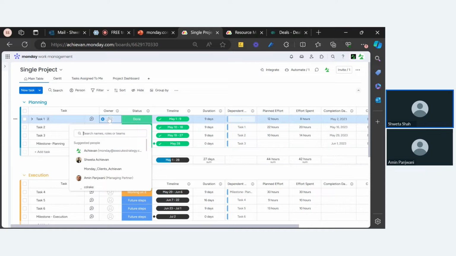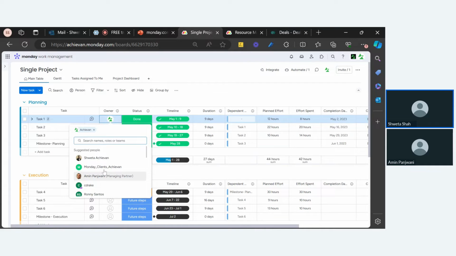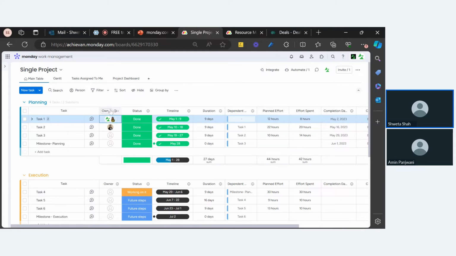So now I'm just adding a few people here. Let's say Jesse. You can have another person column for attendees, but I'm just using this owner column for a simple reason: this task is assigned to two people, so definitely there will be two people.